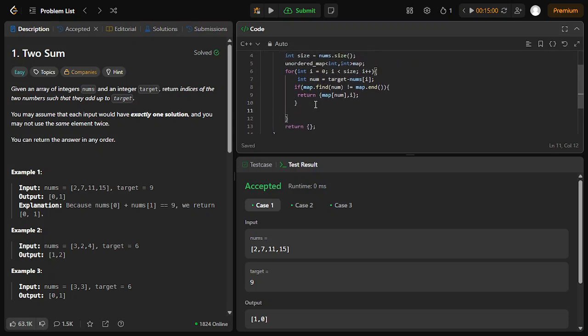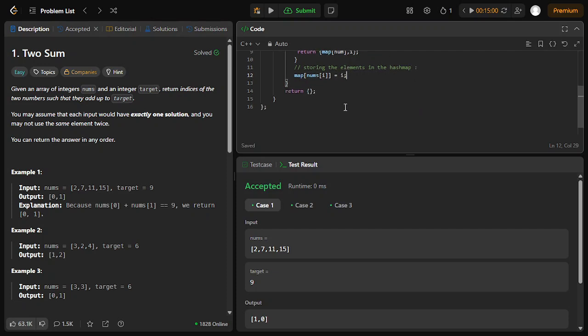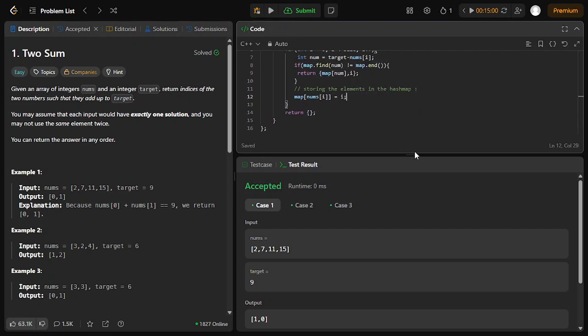And here we will be storing elements in the hash map, nums of i stored with their indexes. I guess this is a solution.